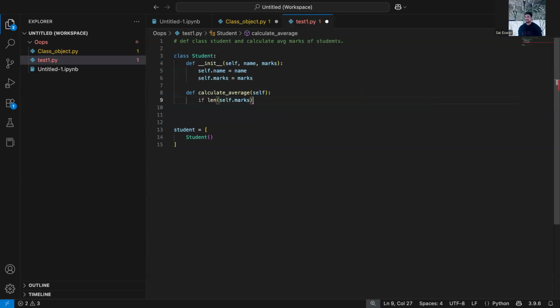So one tip, guys. What is the definition of average? You don't need to check the condition here. If marks are zero, average is zero, right? We need to add all three subjects and then divide by three. Add everything in the list. So how do you do that add?